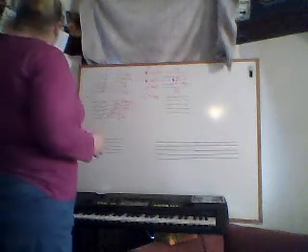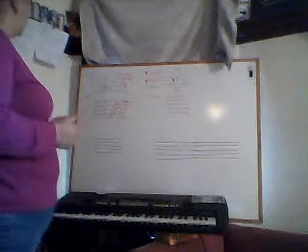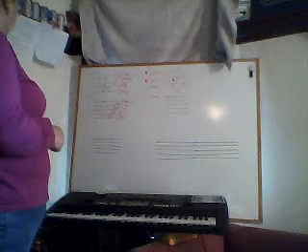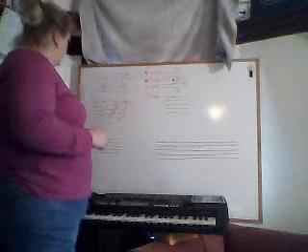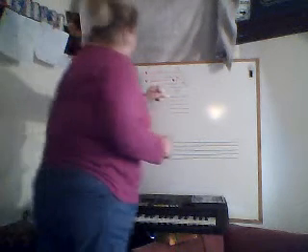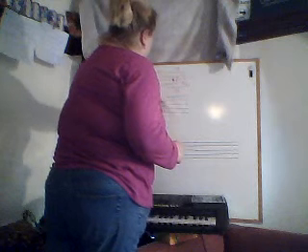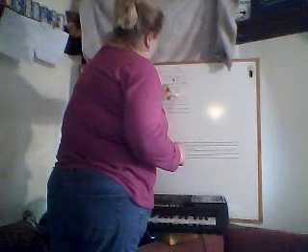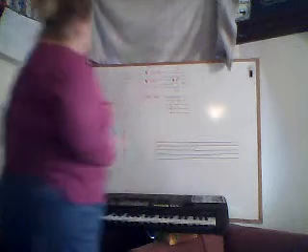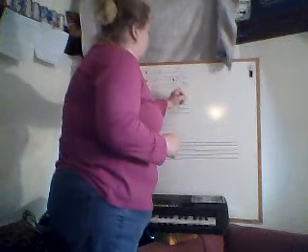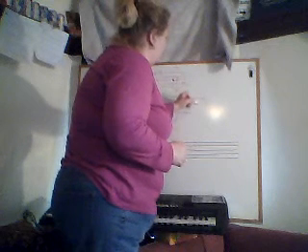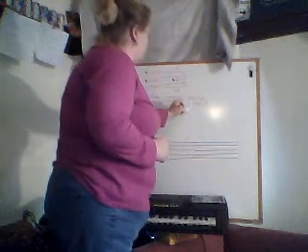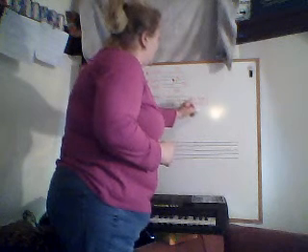Within a piece of music, bar lines separate the music into measures. Each measure has the same amount of beats. The number of beats are given at the beginning of the grand staff in the time signature. If you have a grand staff, the time signature would be right after the treble clef. And it would look something like this with one number on top of the other. The top number tells you how many beats are in each measure. And the bottom number tells you what note gets a whole beat.